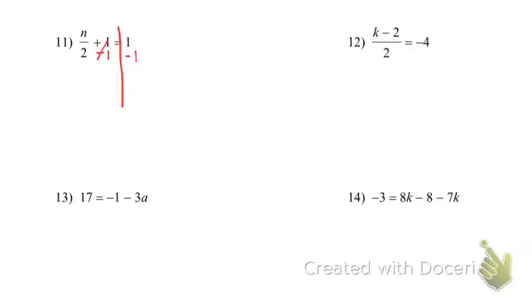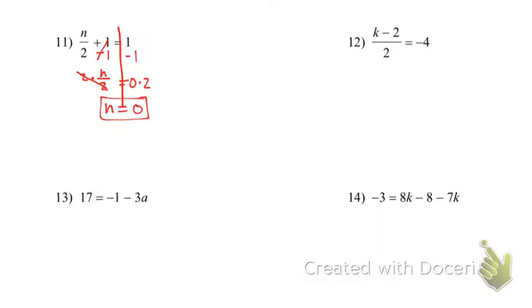So this cancels. We do this math. 1 minus 1 is 0. Equal sign. I'm just basically copying whatever I have left. N minus 2. Now, the n's still not by itself because we have this 2. Now we ask ourselves the question, what is the 2 doing? The 2 is dividing. What's the opposite of division? Multiplication. So we have to multiply this number to both sides. What you do to one side, do to the other. These 2's disappear. They cancel each other out. And we're left with n equal to 0 times 2, which is 0.